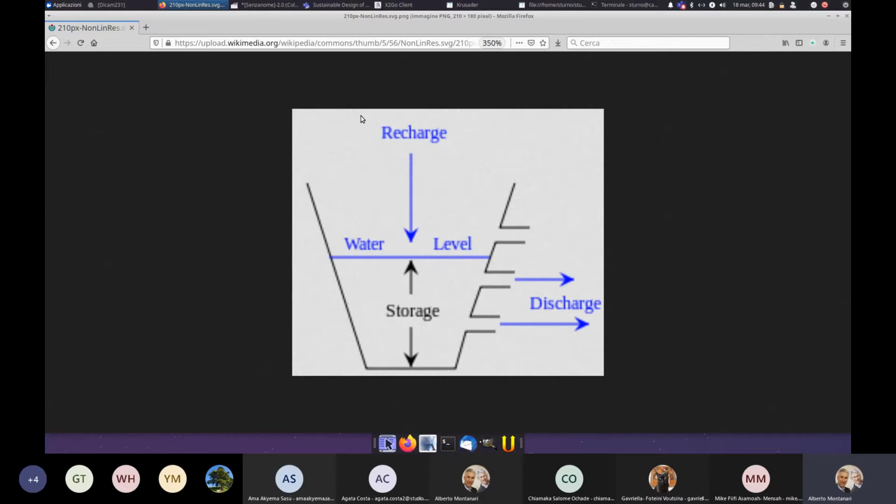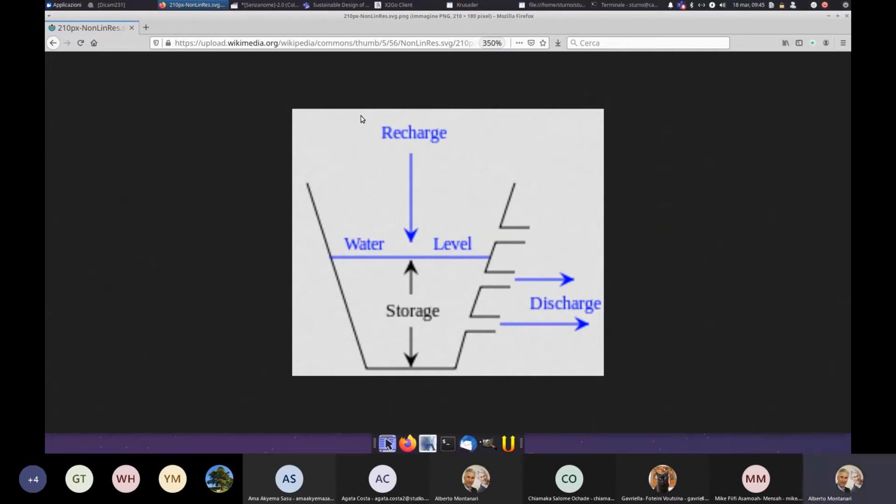Why? Let's reason by intuition. If you have an initial storage with no flow, it means that at the beginning you have some rain with no flow. So it's like an ineffective rain. At a certain point, you start seeing some flow, which means that there is a threshold of activation.